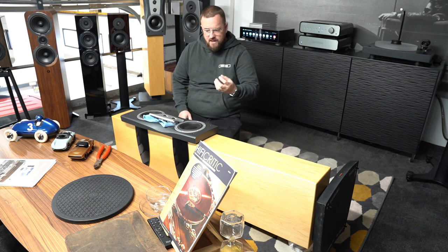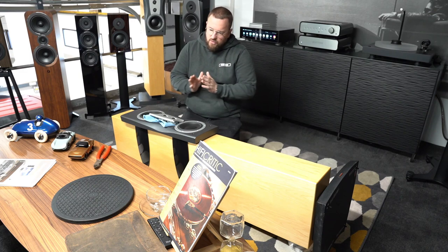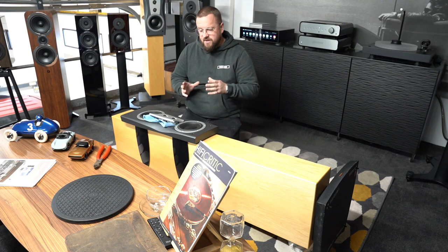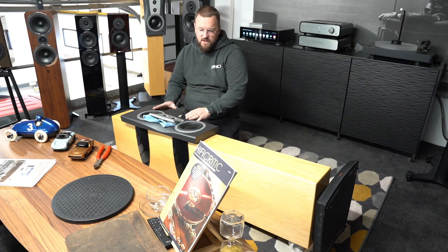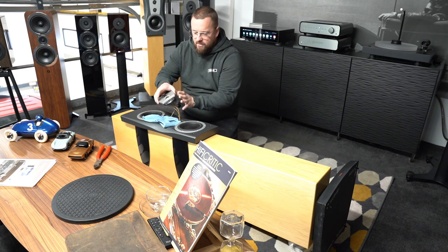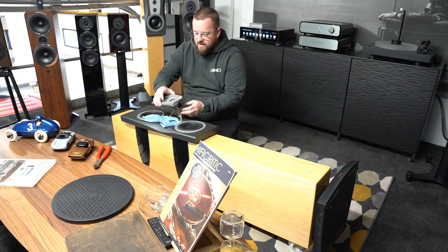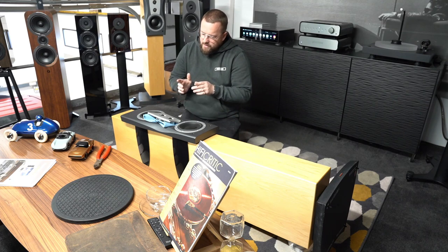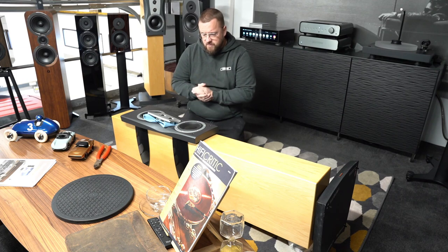These are soldered point to point, so I do have to do some cutting or unsoldering to remove the things that I need to remove, which is why the baffle is still just sat on the fascia of the speaker. What I'm going to do now is remove this unit but keep the tweeters as one assembly so I can test the bottom one and the top one. There's no physical difference between these tweeters — it's the crossover that governs the bandwidth that each one plays. I'm going to put a full-range signal via a high pass into each one to see if the tweeters are working. If they are both playing their full response, then we have a filtering problem — a crossover problem.